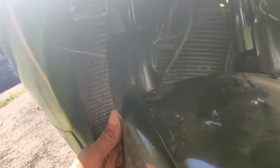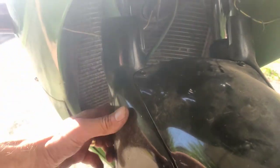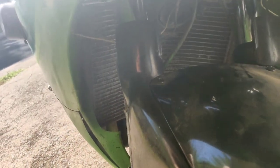People get really concerned about fork seals. Go, oh, you know, my forks are wet, I must replace my fork seals. It's not necessarily the way. Most of the time you can get away with just a good clean, and that's all they need. It's just got bits of grit around it, so clean those out. And always, always, always try and clean them three or four times before you go to replace them.